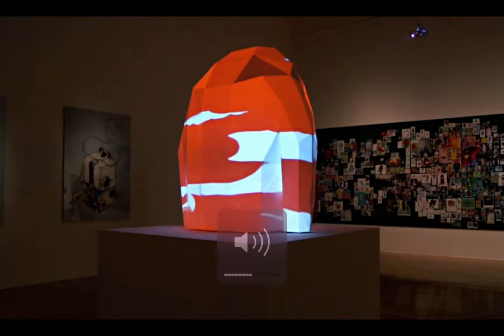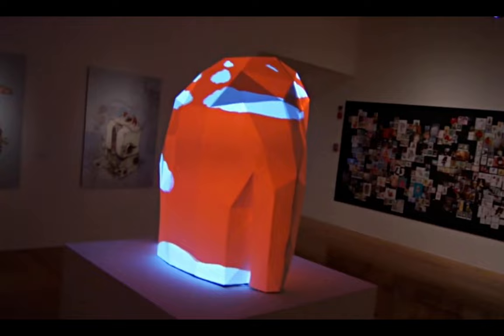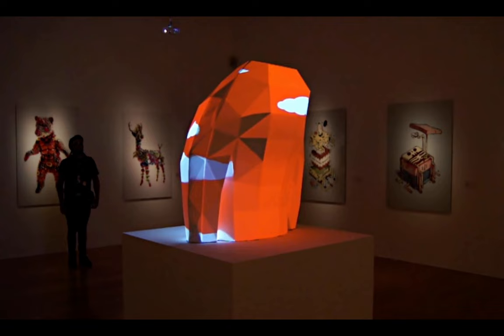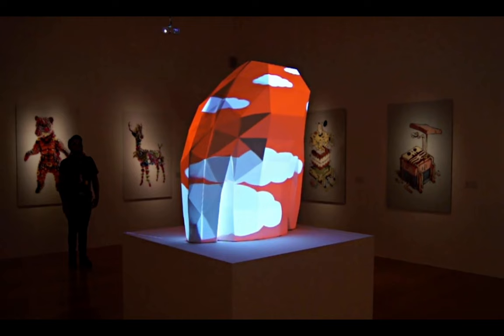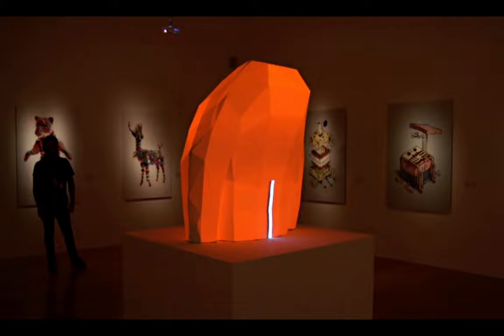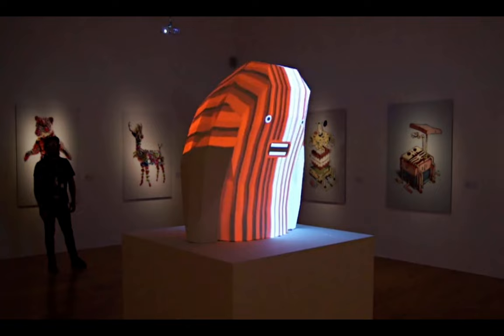This form is what we would call low poly, right? And what I think is really interesting about this is it's using the low poly aspects to project onto those different surfaces, but it's also just sort of a freeform animation at the same time. So that's something you might want to think about for your specific projects as well. And then it turns into these little faces.